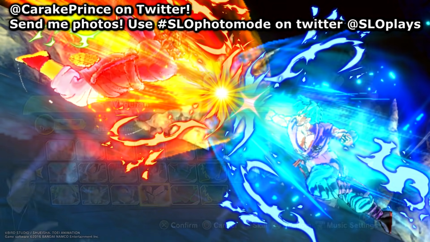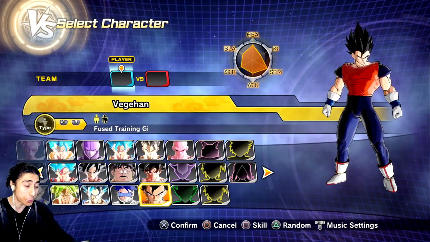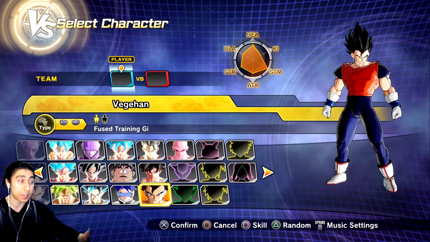So, we're gonna be doing sort of a story mode quest type of deal. Unfortunately, there is no story mode for this, but I will be making my own in a versus match. It's gonna be a plethora of characters. It's gonna be awesome.